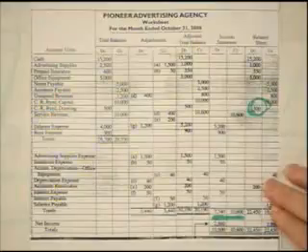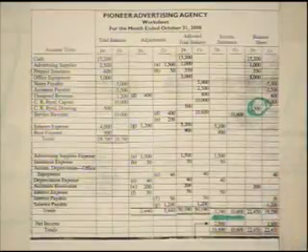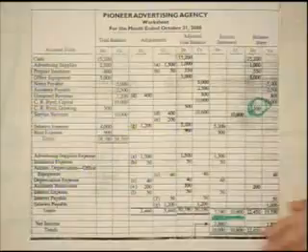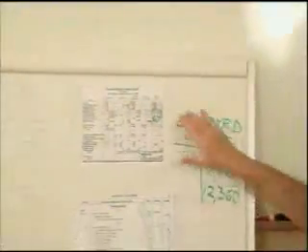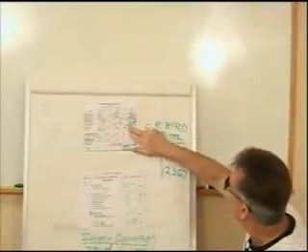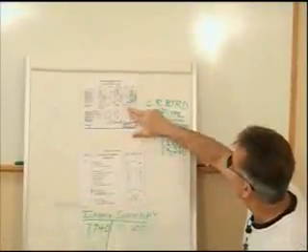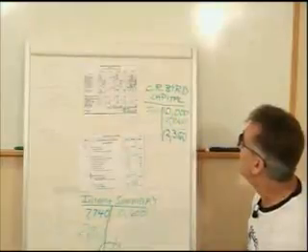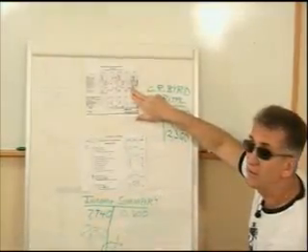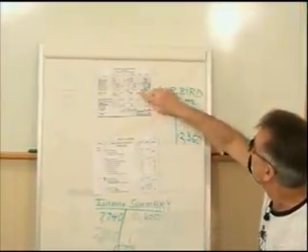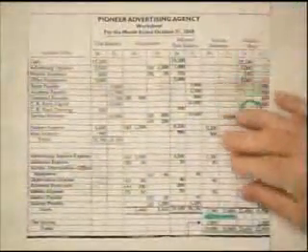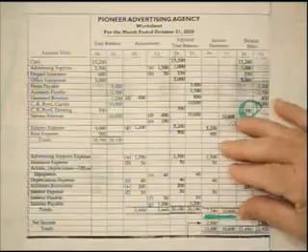But now it's time to start a new year. We've done our income statement, we've done our balance sheet, we've done our owner's equity, and it's time to start over. And what we have to do is take all these income statement numbers and turn them back to 0, because we want to start accounting for all of our income for the whole year all over again. We want to account for all of our expenses for the whole year over again. So what the closing entries do is they turn all these numbers back to 0.